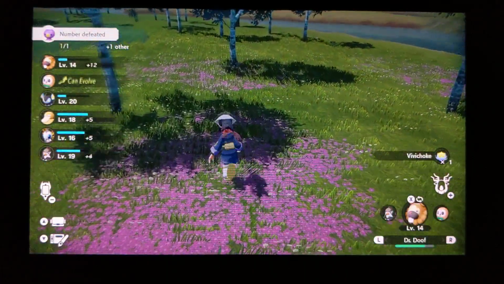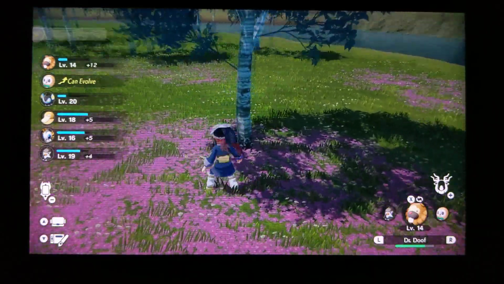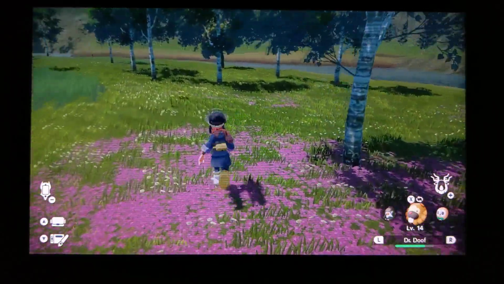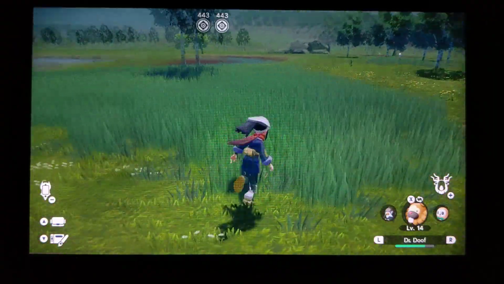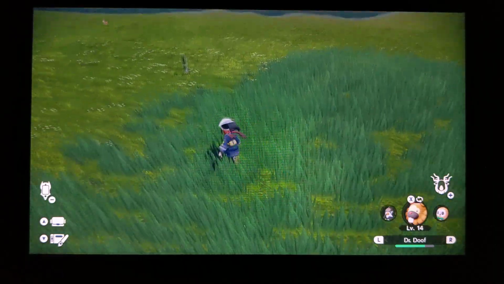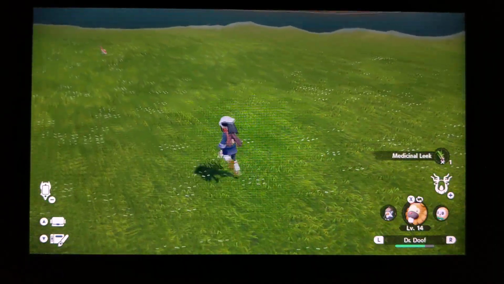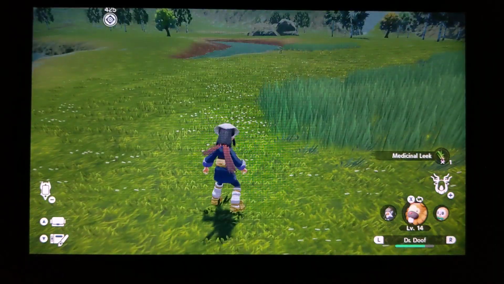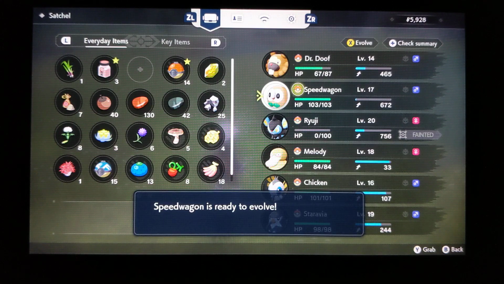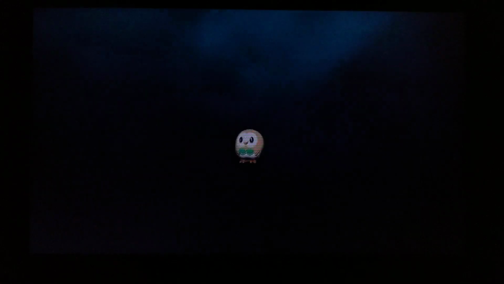Ooh. Drifloon turned into Vivichoke. So is this just something random? Because earlier the Buizel turned into Medicinal Leeks. I need to target Drifloon and Buizels if it's a constant thing. Speaking of Medicinal Leeks, bop, there's a Wurmple over there. Now, I'm not going to prolong this because I noticed we can evolve Speedwagon. Let's do it. Evolving our starter.